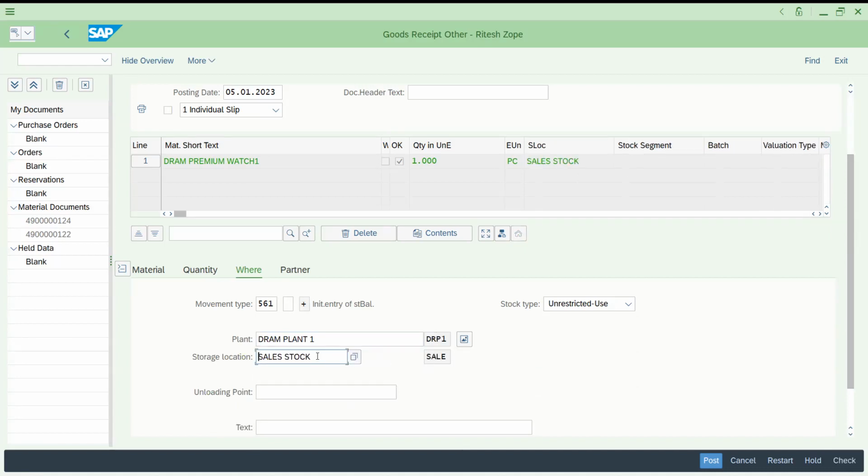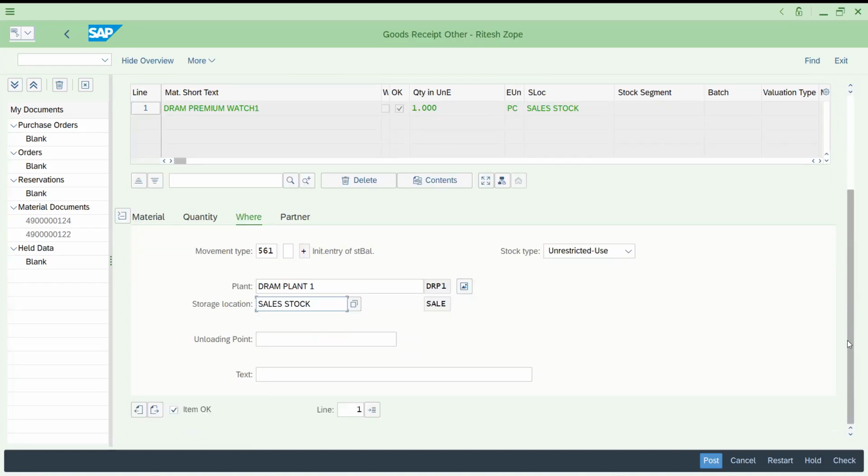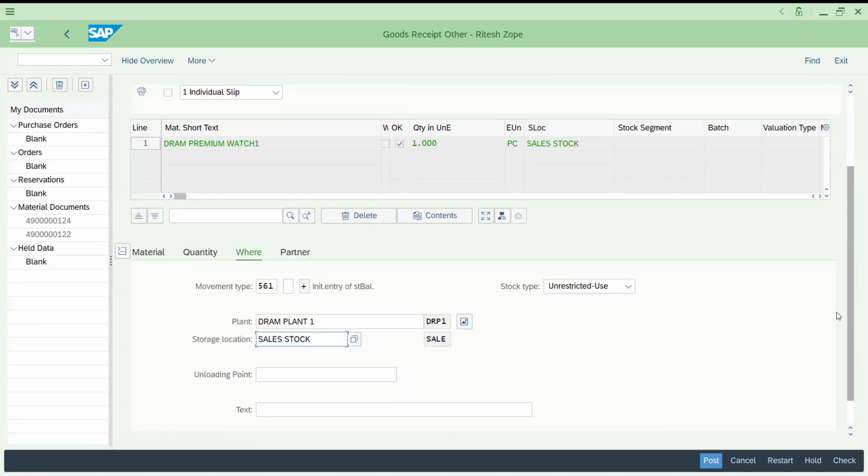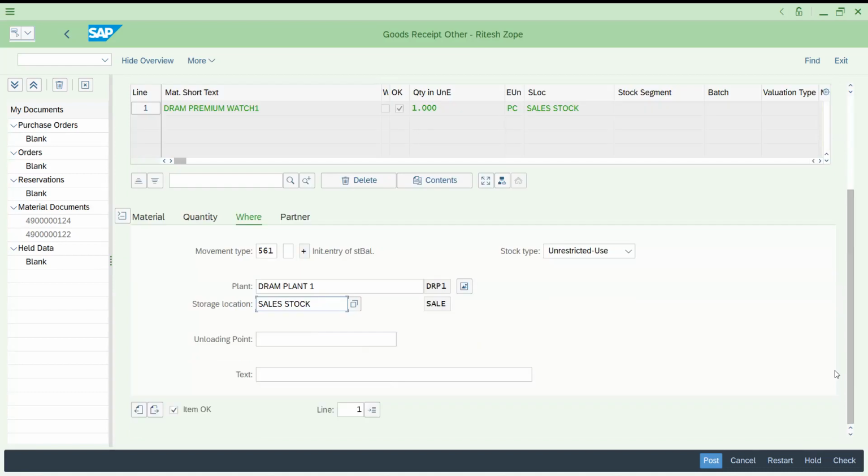But if you are in a busy implementation project, you're supposed to do stock posting on your own, maybe at midnight. You're working as a consultant, so you should be aware of this. You need not wait till the next day, you might be asleep, by the time something is furious or hot at your end, asking why you haven't finished this work.